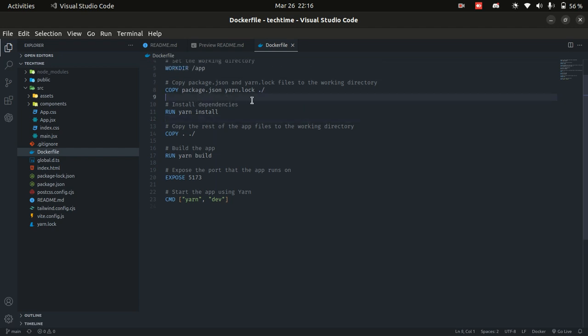I'm going to copy the configurations into the app directory. The configurations are the package.json and the lock files, since I'm using yarn.lock. This will basically install the dependencies, and this will just copy the rest of the folders into the directory. Then the next syntax is going to run the project, and I'm exposing it on port 5173, and the command to run the development server is going to be yarn dev, as I said earlier. And this is just a preview of everything.